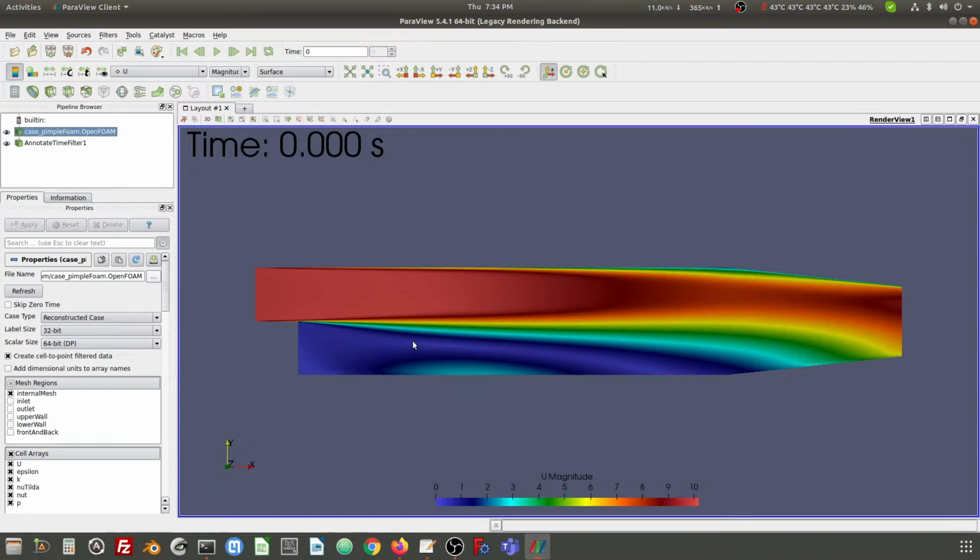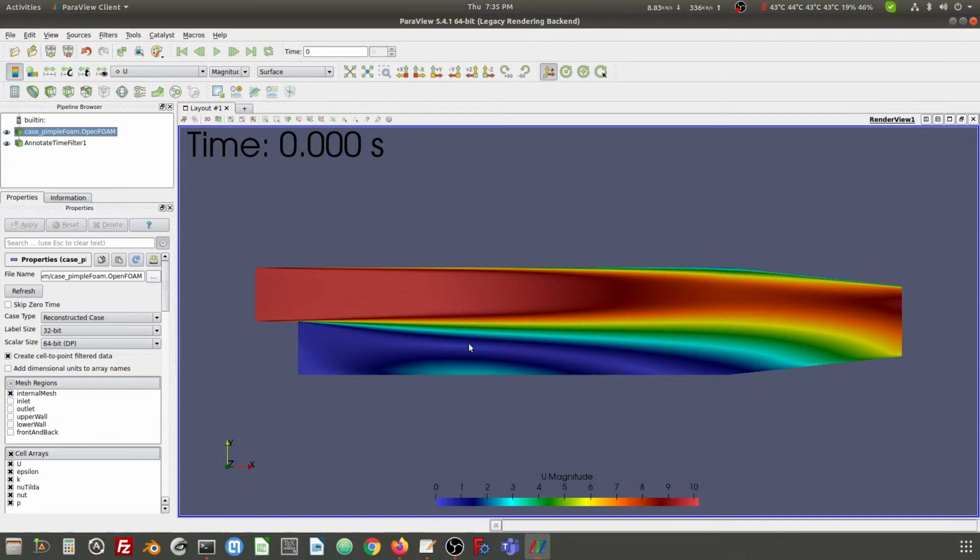Basically this is a simple case. Suppose it's a complex problem, then it will take so much time to iterate and for the flow to develop. That takes more computation, so if you want to reduce the computational time, we can do a steady state simulation first, then use that steady state field as the map field in the tangent simulation.